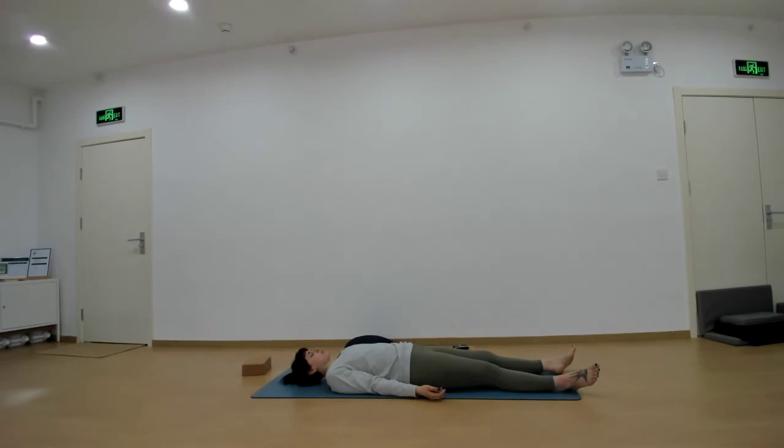Let go of any tension in your jaws, the area behind your ears, and relax your forehead. Allow your body to sink deep onto the floor, heavy, while your breath becomes lighter. Staying here for a few more moments and just relax.